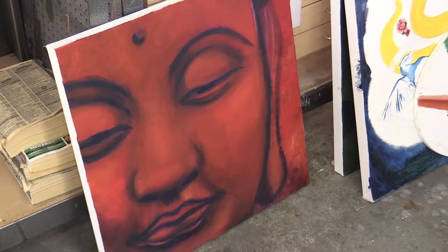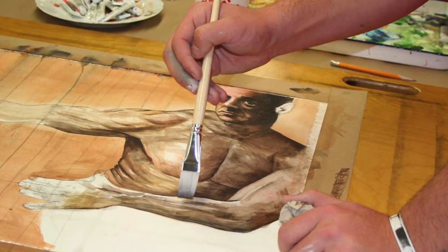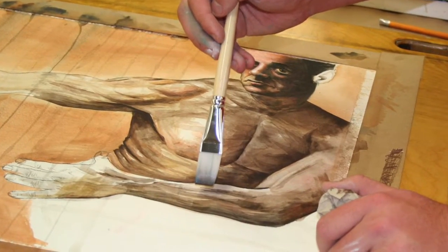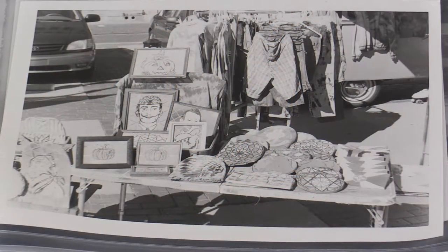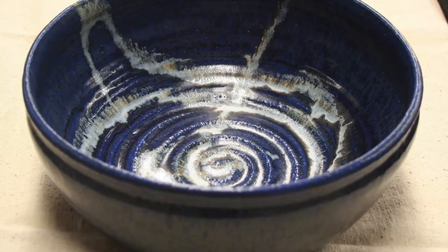When we look at these images, what we want to get from this is what your potential is, what is the student potential, what are you interested in, and how can we help you achieve that goal. The images here are printmaking, drawing, photography, painting, and I have a few ceramic items out here for you.